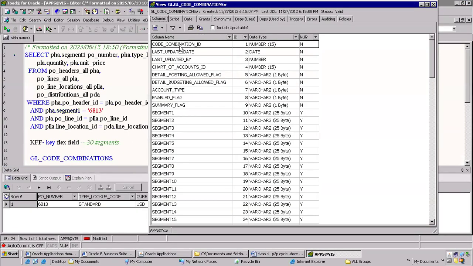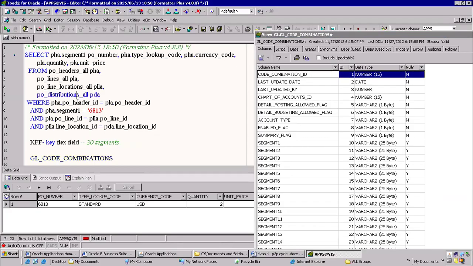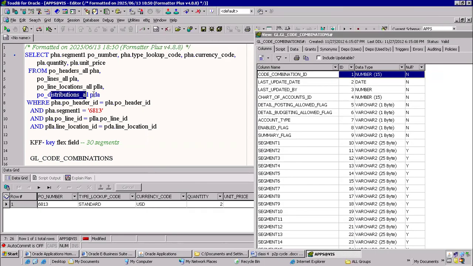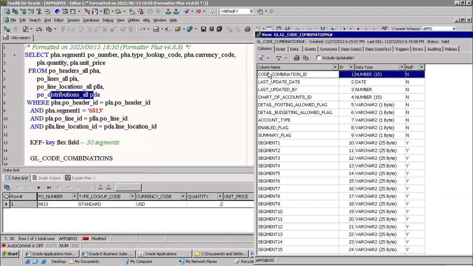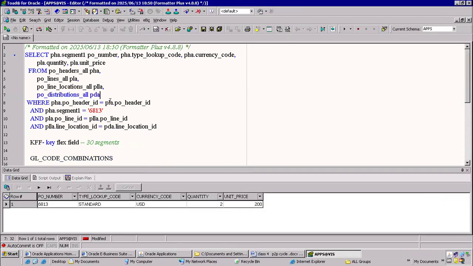And I should know the primary key for this. F4, code combination. So if you are adding the code combination table, code combination ID must be available in the PO distribution. See, somewhere here you can check. Do you see? So if I want to add the distribution table and the code combination table, the join condition is this table's code combination ID. Okay. Now tell me what should I do?